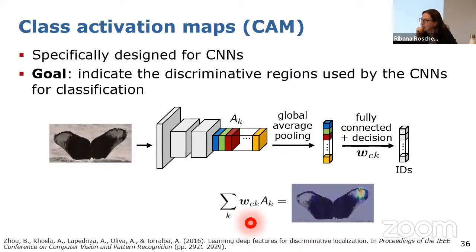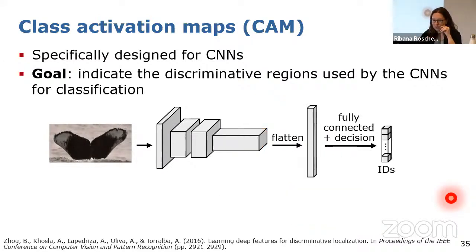And these weights, do you have to learn them as well, or are they determined somehow else? You mean these w_ck? Yes, this is learned. So this method is specifically for when you implement it into a neural network. It's not that you can apply it post hoc, but it's implemented and then it's learned together with it. So you really learn two things at the same time, kind of identifying it, and also you put them like a branch somewhere.